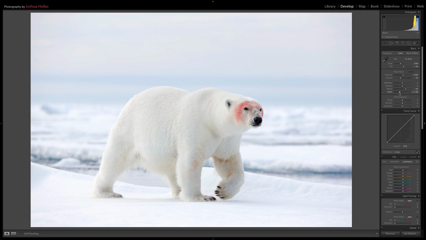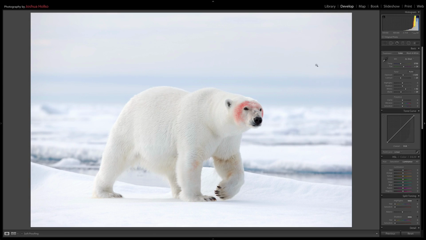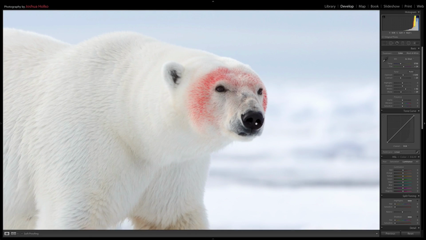So what I'm going to do is set my black point first by holding down the Option or Alt key, Option on a Mac or Alt on a PC. You can see what's clipping there, just that little bit in the bear's nostrils. I'm just going to bring that up a fraction to about there, so that I've got detail here in the nose, but the internal part of the nostrils here are solid black.